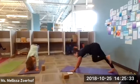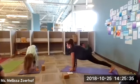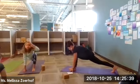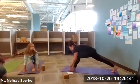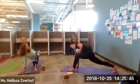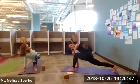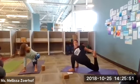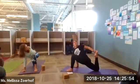Left knee up to plant that left foot in between the hands. Low lunge. Choose your variation. Whatever feels good for you. Whatever feels good for that front knee. Whatever feels good for that back hip flexor. Wherever you're at, we are here for 3 breaths.